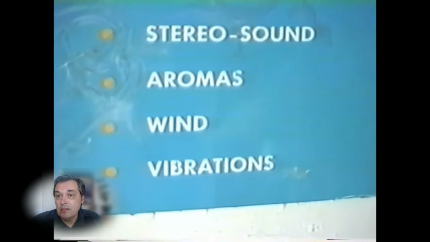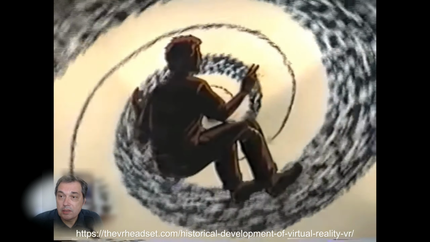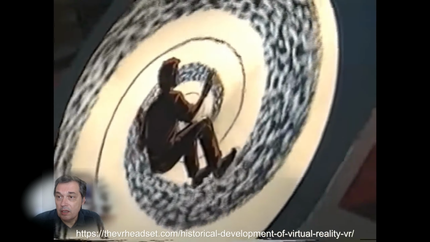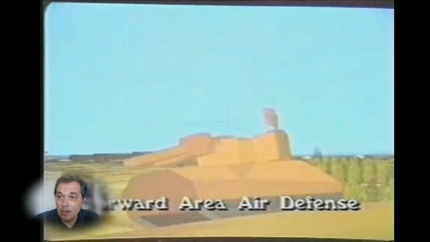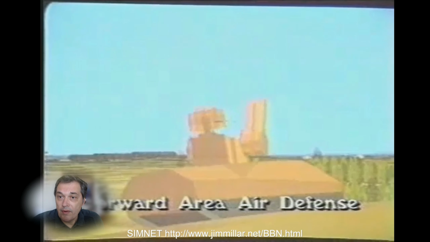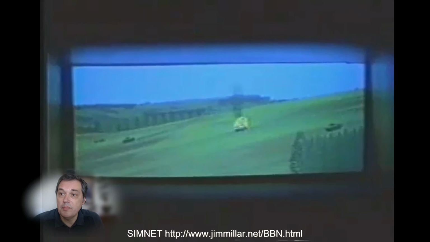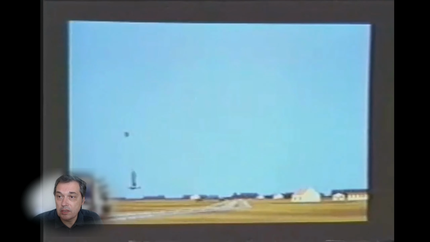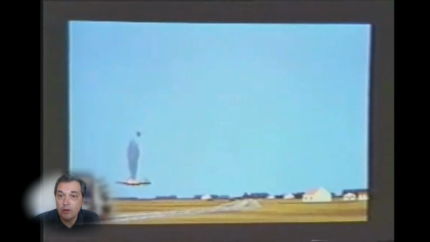The history of virtual reality using digital imaging commences in the 1950s. The first immersive cinema was created by Morton Heilig in 1962. In 1980, the Defense Advanced Research Project Agency, or DARPA, founded a war game simulator called Simulation Networking, or SimNet. The evolution of this game has allowed hundreds of soldiers to sit in simulations of tanks, helicopters, and bombers and to test their fighting skills against each other, much like it's happening in realistic video games today.